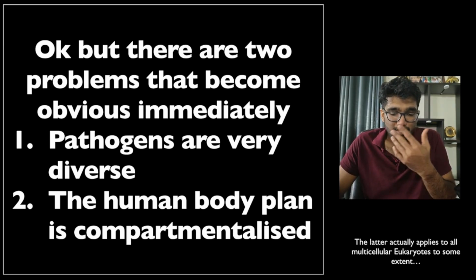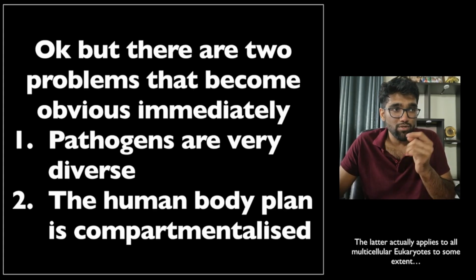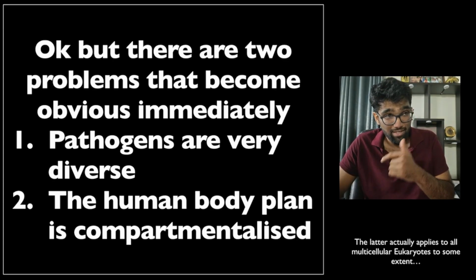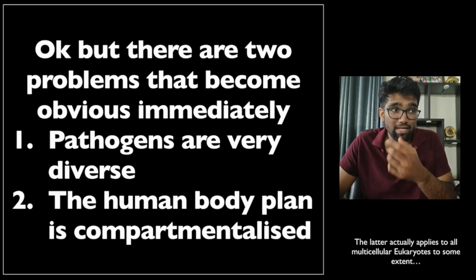The other thing is that the human body is extremely compartmentalized. A pathogen could get into serum, it could then go into the intracellular compartments, and it could come out of the intracellular compartment back into the extracellular compartment. So it can play a game of hide and seek with the immune system if the immune system can only detect it in some places.